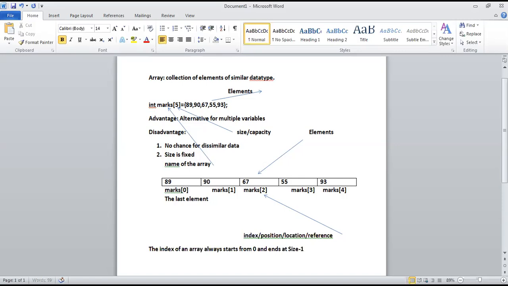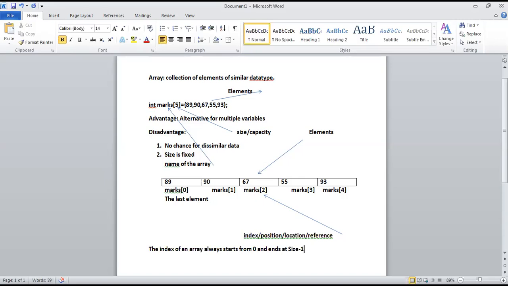That is the formula. Size is 5, for example, in this example. So obviously the last positioned element is 93, and its position is size minus 1. That is 5 minus 1, which means 4.